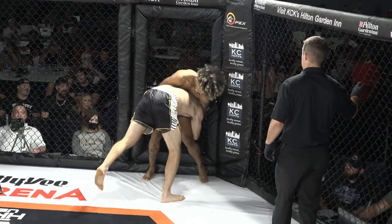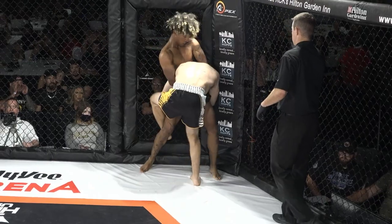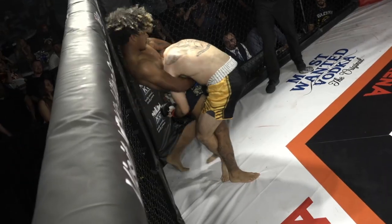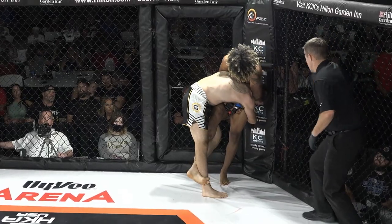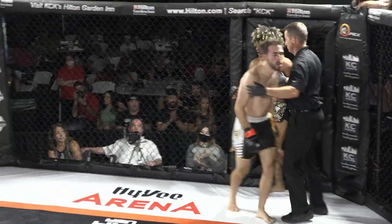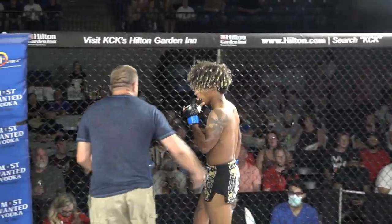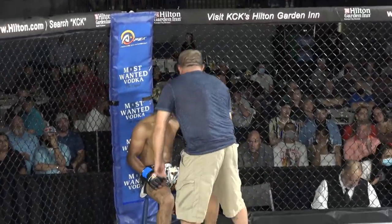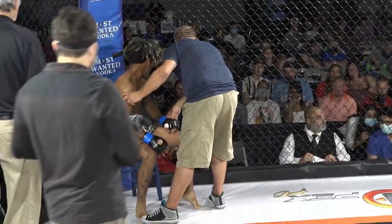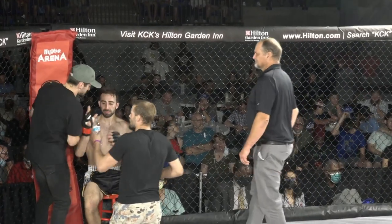Right here, Johnny's going to try to be heavy, avoid that takedown again. This is a lot more cage work than we've seen in most fights. We've got 10 seconds to go in this first round. Yeah, I'd like to see Johnny threaten with that guillotine real quick. Tough one to call. He's trying to obviously pull on it a little bit, but to no avail, and that's going to be the end of the first round. Could be a tough one to call. Oh, I give that to Julian all day long. And he's trying some intimidation, too. As you can see, he's trying to walk over and get in Johnny McLaughlin's face a little bit there, but the official certainly not having it.